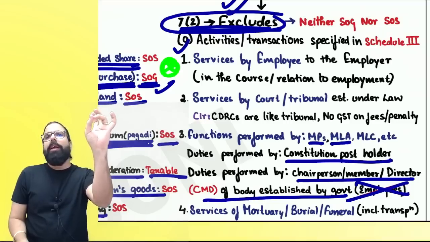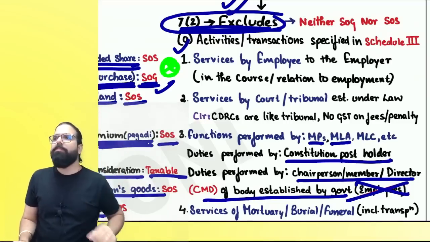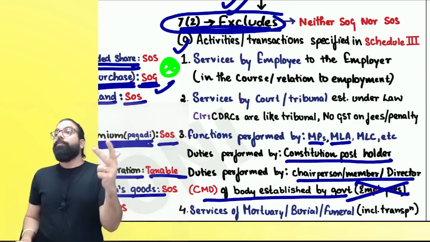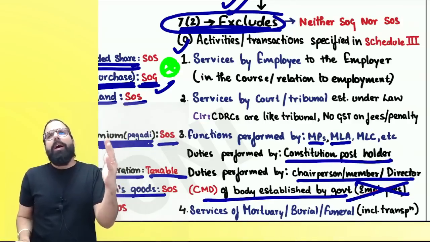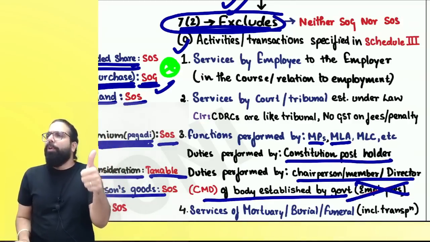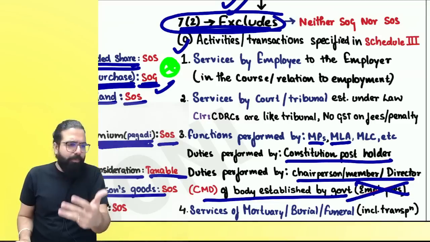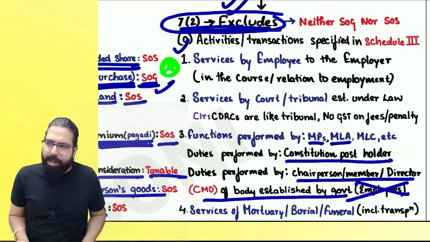N for entity to entity, C for my revision or your revision. People watching at home, C for court or tribunal, H for high sea sale, F for funeral and burial service, L for land and completed building, A for actionable claim, G for government official. Can I go ahead, everyone?